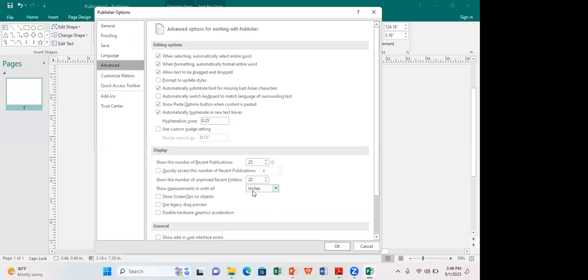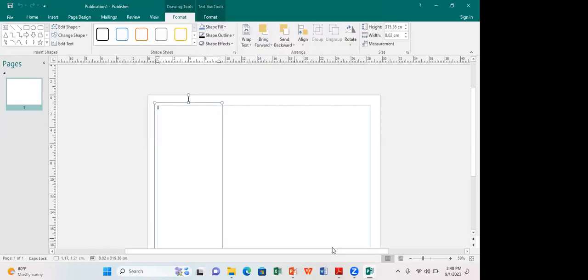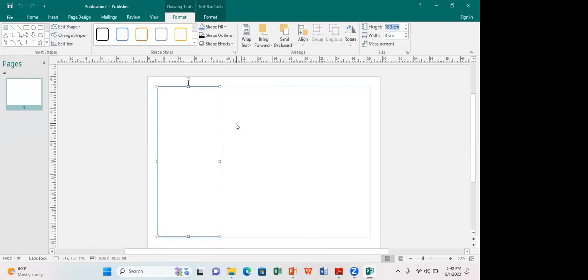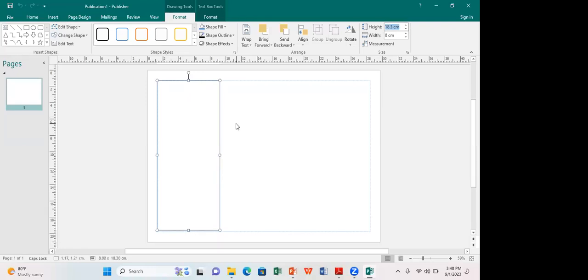The display is here showing it's in inches. No, we want in centimeters. Then OK. So we shall click this one again and say it is 18.3 centimeters in height by 8 centimeters in width. So we shall find here our thing should be there.